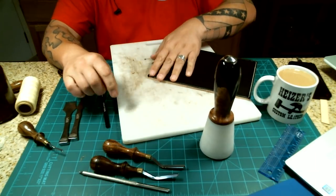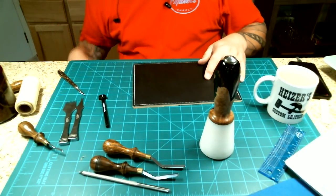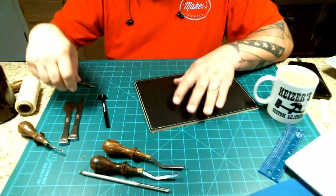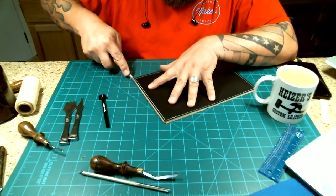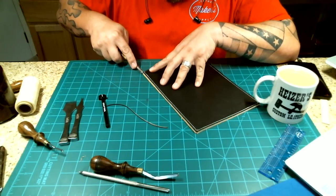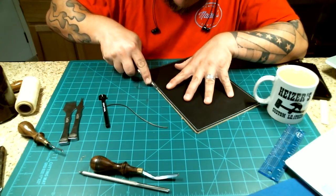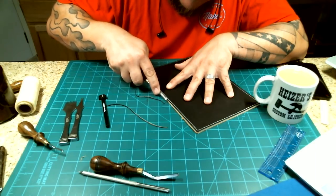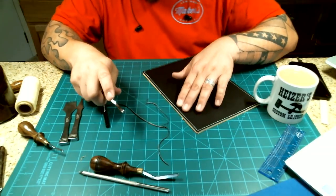There we go. All right, so the corners are just very, very slightly rounded just because I don't like sharp corners. Again, I'm going to grab my number 3 round edger from Ron's Tools. Edge this up real quick. I'm going to slow down when I get to the center part where it's a little thinner to make sure I can control the depth of my cut. Because when using a larger edger on a smaller area, you could just cut all the way across the leather, unfortunately. So you just got to be careful.